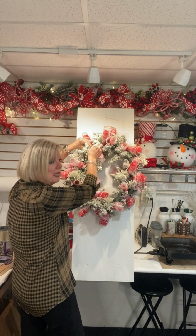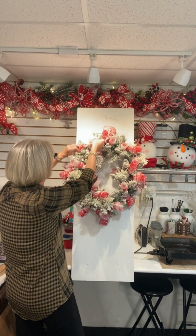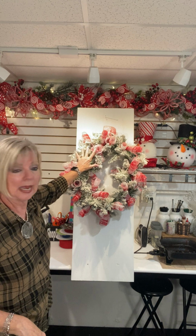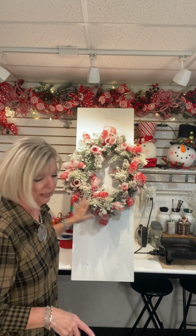You can do this as heavy as you want. You don't have to do this. This is just a little added extra. And I'm going to leave this gap right there because that's where my attachment's going to go. But you can see I just put a few pieces around. And like I said, each one was about 12, 13 inches.